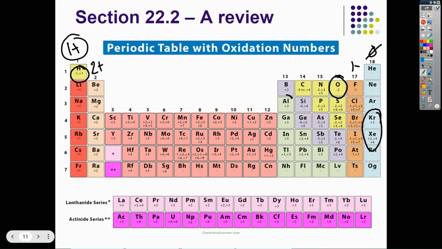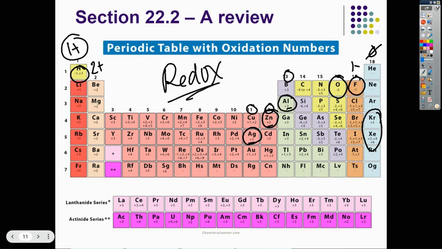On our periodic table, we know aluminum, zinc, and silver will be our lovely little diagonal with our 1, 2, 3 in columns 11, 12, and 13. And in general, we see this distribution with fluorine with a 1 minus and others all throughout. So welcome to redox and the beginning of a beautiful electronic relationship.